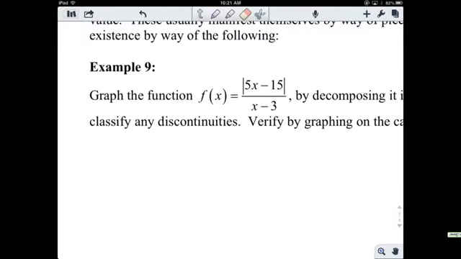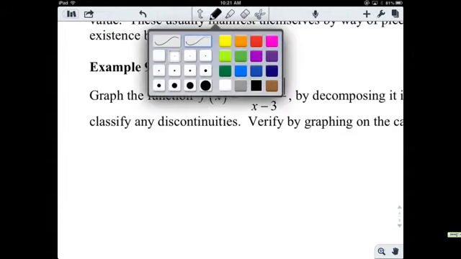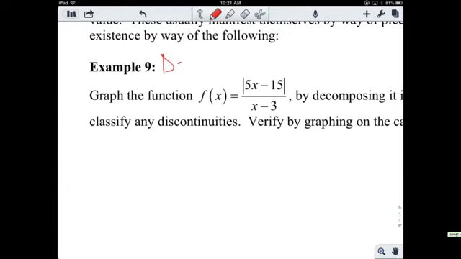Example 9 looks kind of like the one from example 8, right? Because now it's a quotient of two functions. And it doesn't look like example 10 because there's no brace, so it doesn't look like a piecewise function. But it is different because in the numerator you notice it has the absolute value signs. Okay, let's go ahead and first of all determine what the domain of the function is.